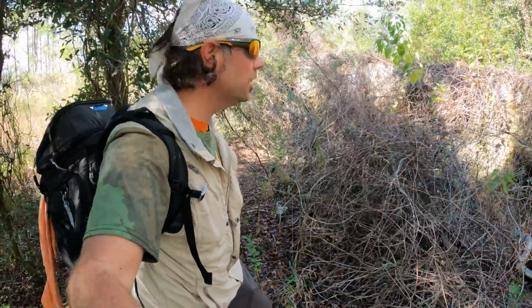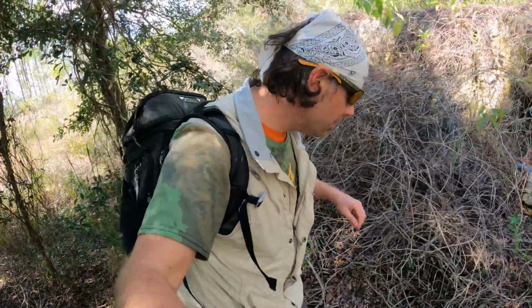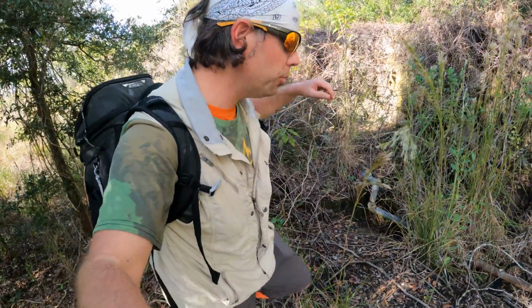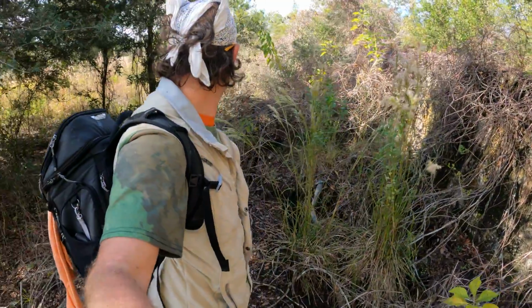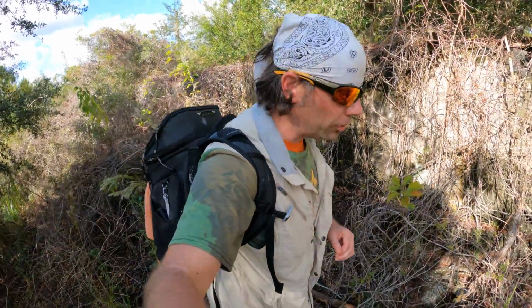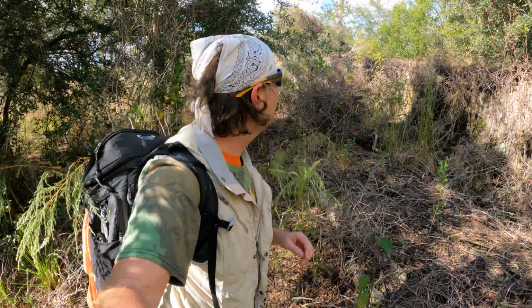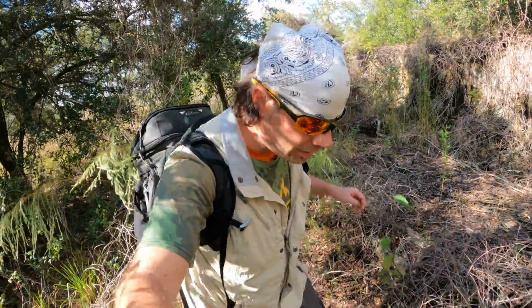Wow, exploring out here, you become really curious about these areas, what this site was used for, who was out here. You can tell there's definitely a lot of evidence from industrial operations here. So this site may have had various purposes over the years. It's a part of history now. And it's really neat to still see some of these sites out here in the woods exploring. It takes you back to a better time. It keeps you wanting to come out and adventure in these areas. Learn about the nature and history. It's inspiring. Let's keep going.